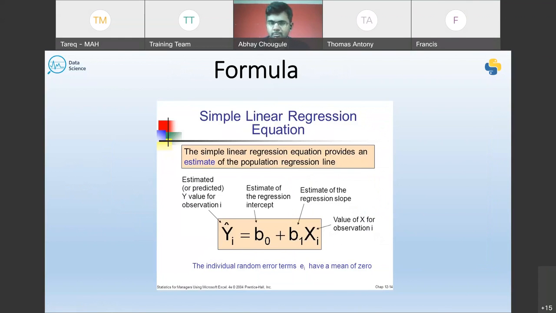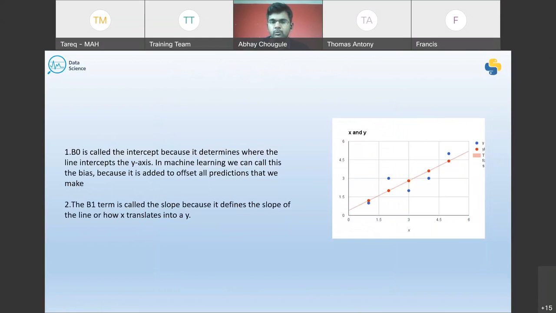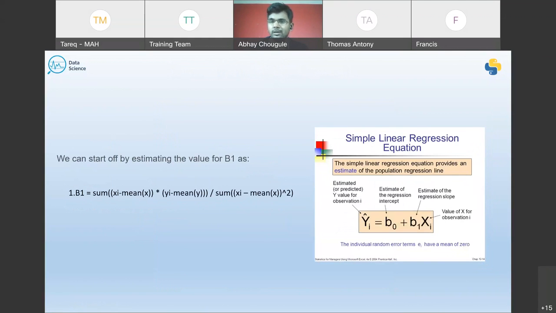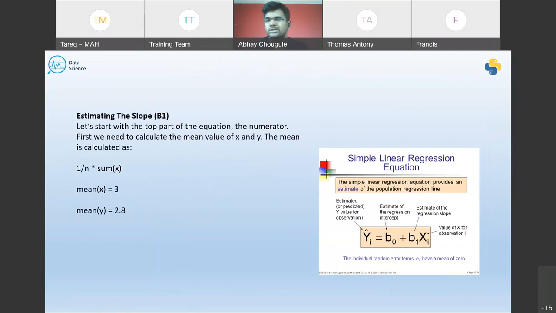But without training, how can the model give the output? We have the formulas and all, that is not an issue. But without training you cannot get the output, and you cannot blame your linear regression algorithm either. Now just think about the estimated slope. e1 is an error, the positive error and negative error, the same thing as I said. So 1 divided by n into the sum of x. The way we calculated the slope, there we have the mean x equal to 3 and the mean y equal to 2.8.